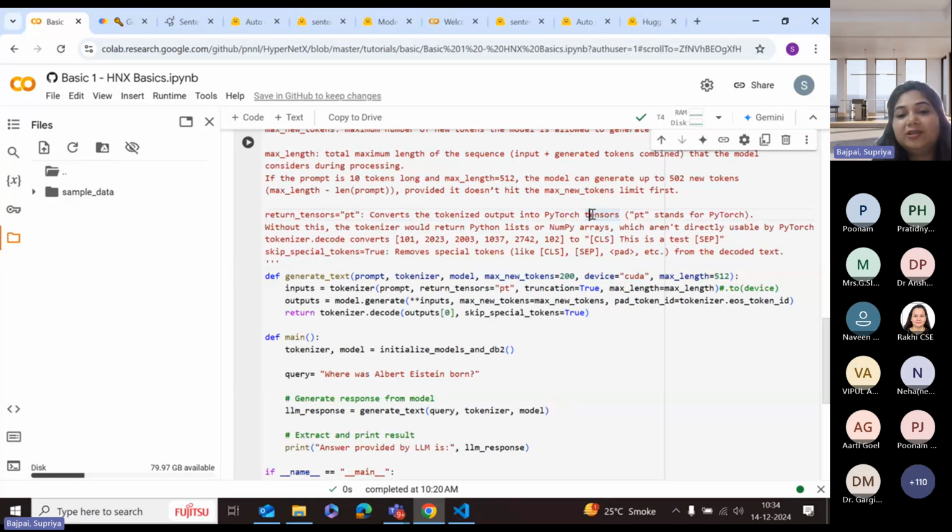Otherwise, if you don't use this, you will get a list or NumPy arrays, which we cannot use with the PyTorch model. So keep in mind that you need PyTorch tensors. Now you can directly use the input.